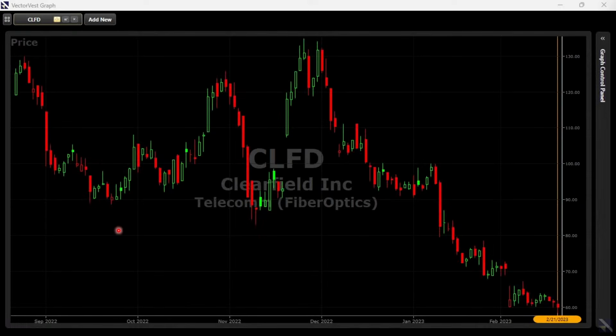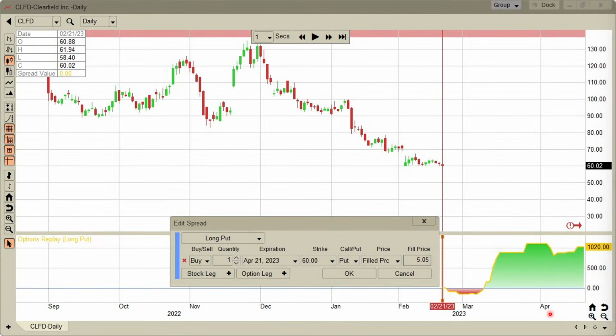If you look at the graph, I mean, isn't this an ugly looking chart that you'd really want to be bearish on? Right? The stock is going lower and hitting new lows. Okay, it's a perfect candidate to buy a put on. What I have here is a screenshot from our options program. Not that you need to use this options program.